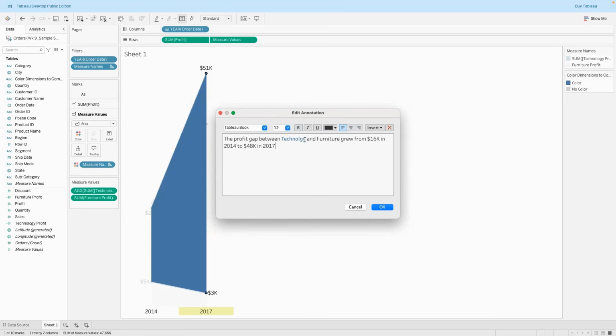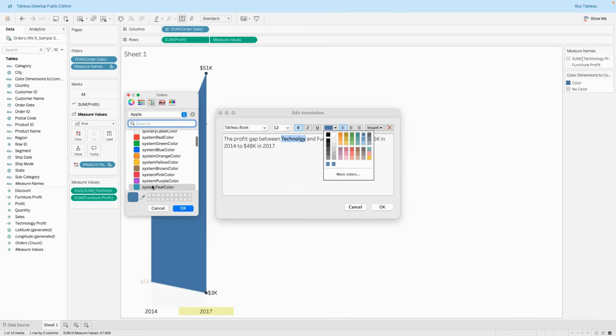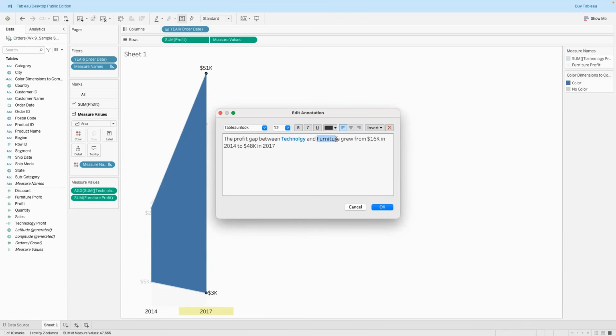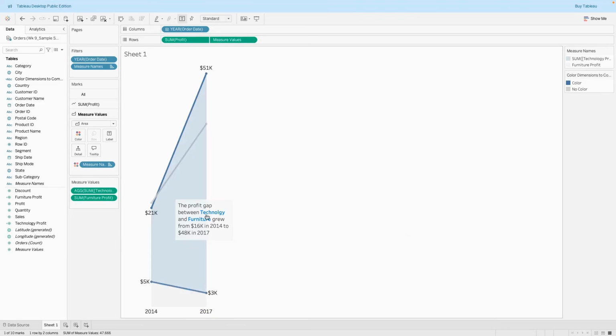Tableau blue is too light as well. Put it on bold, no, it's still too light. So I need a blue that is, yeah, maybe the system blue color would be better. Yeah, that's much better. Bold. So I ended up going with the system blue color. You click OK, so you have it here.